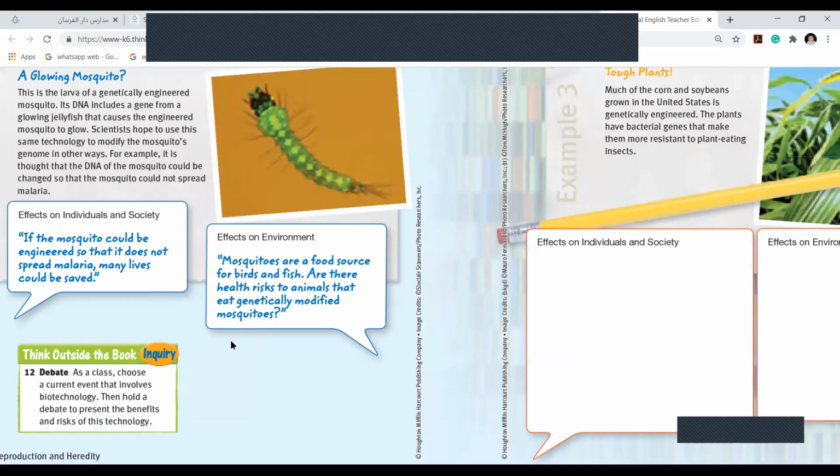Mosquitoes are a food source for birds and fish. Are there health risks to animals that eat genetically modified mosquitoes? Now the question comes: when I modify this mosquito and it is eaten by its predators, such as birds and fishes, what will happen to them? This mosquito where I changed the DNA. Of course it is risky, my dear.